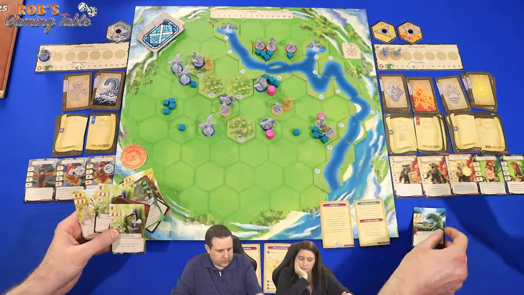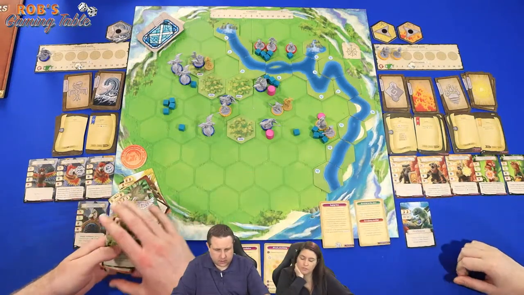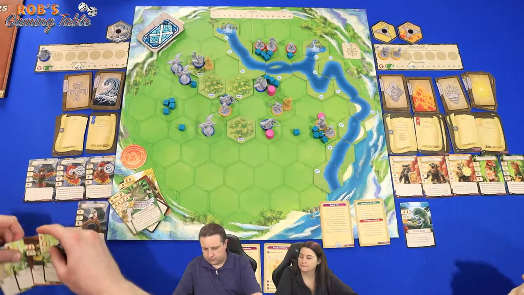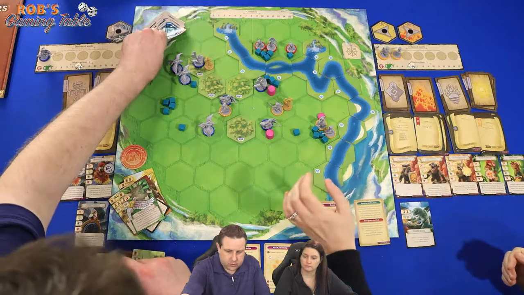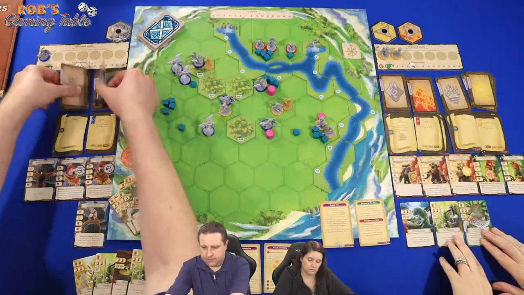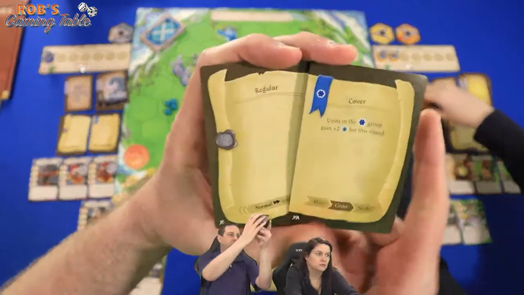I'll give you emergency care. Okay, just in case. You're more near. Yeah, I will end my turn there. All right, you draw two. Carrier pigeon, local contracts. All right. Let's draw a regular cover.